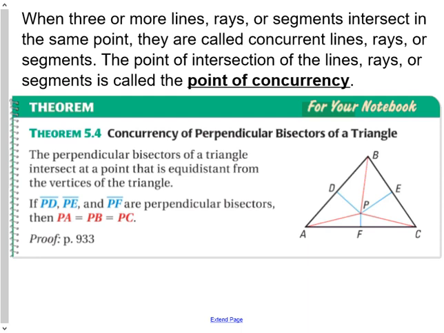Next up is dealing with where multiple perpendicular bisectors meet. When more than two lines meet at a point, they call that a point of concurrency. And if the lines all meet there, they'll call them concurrent lines, right? It's just a fancy word for the intersection of more than two things. Now the perpendicular bisectors of a triangle meet at a point that is equidistant from the vertices, right? Equidistant from the vertices.